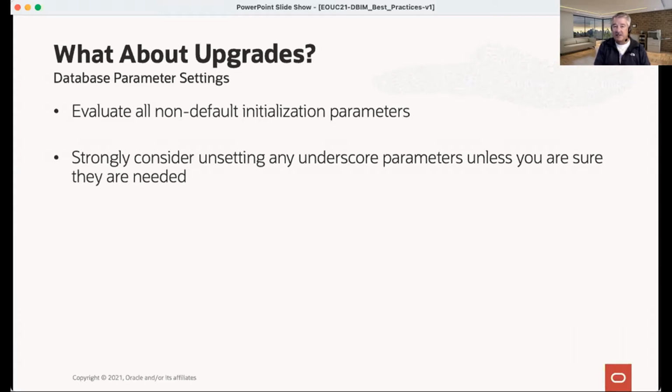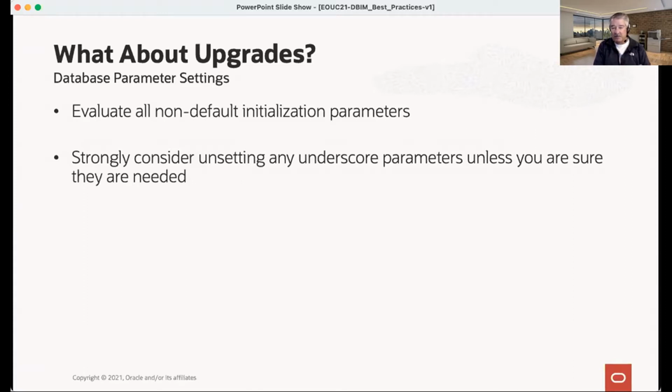That way you don't have to go back and evaluate each initialization parameter to make sure that, even though you don't know why they're being used, they're not going to disable some of the newest features of Oracle database and database in memory. And even more to the point, any underscore parameters. Underscore parameters should really only be set in conjunction with Oracle support and would typically only be of value for the release in process.